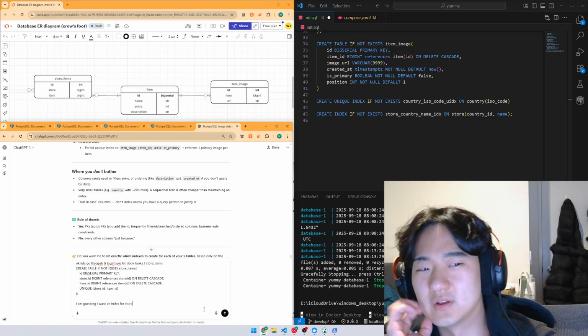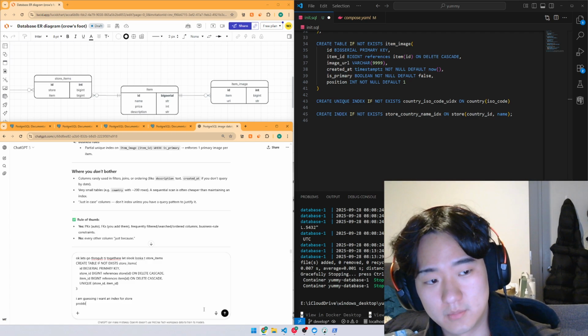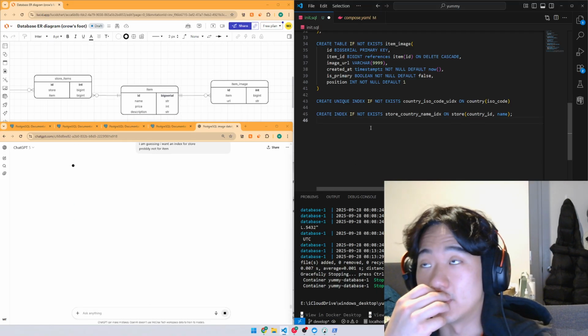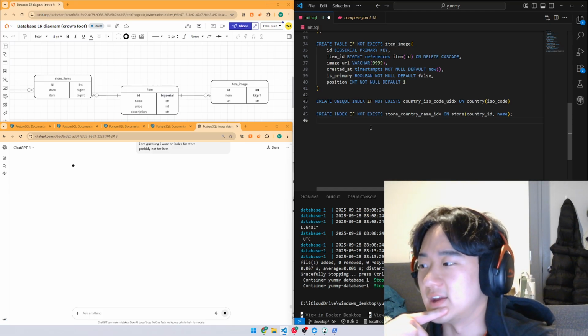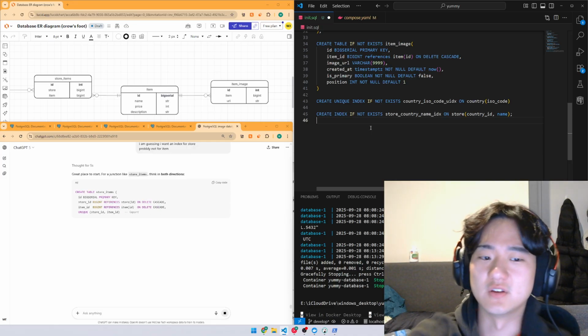Let's say I want to get... probably not for item. So I think I do want an index for store. I want to get all the items within this store, and then the index would be helping for that. But get all stores with item? Ooh, I guess that can actually be pretty good as well.